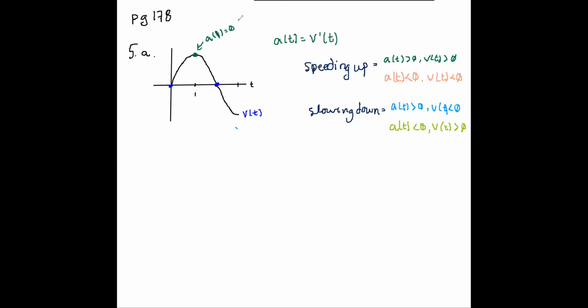So the x-axis is t. Is the y-axis velocity? Yes, it's velocity. Okay, got it. So as t increases, like from 0 to 1, for instance, velocity is increasing. Got it.